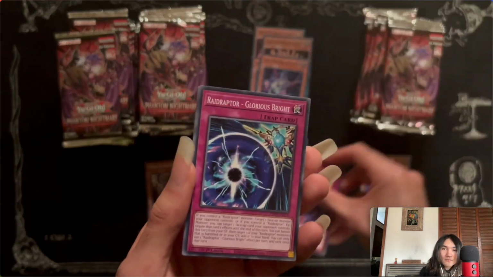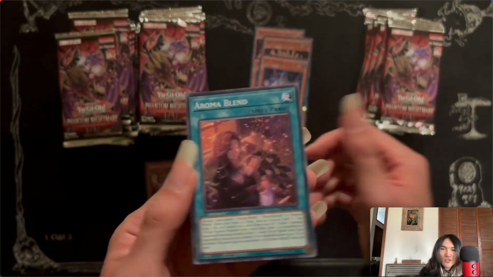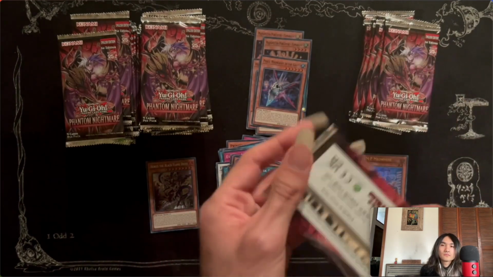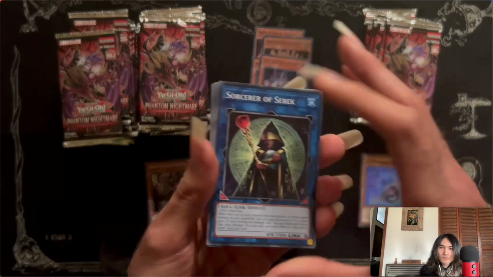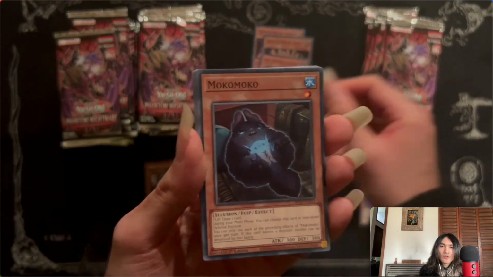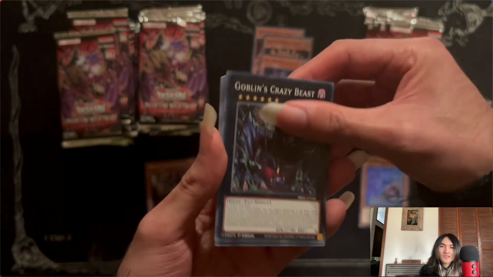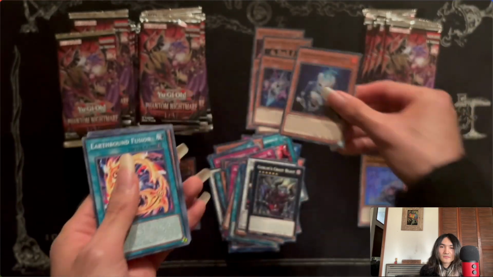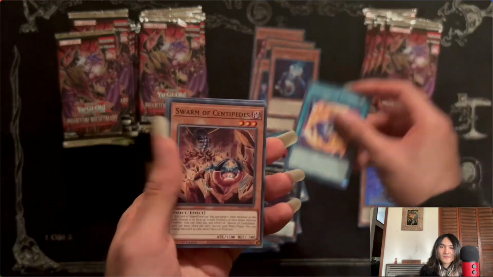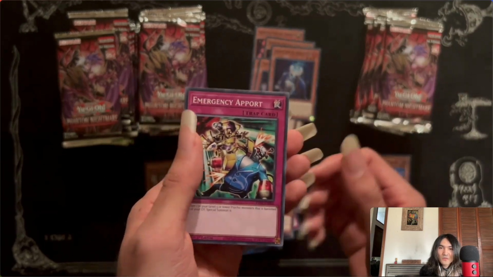Aroma Healing, Raidraptor Glorious Bright, Convertible, and Aroma Blend. Sorcerer of Sebek, Moko Moko, Fish Lamp, Goblin's Crazy Beast, Emissary from the House of Wax, Earthbound Fusion, Swarm of Centipedes, Convertible, and Emergency Output.